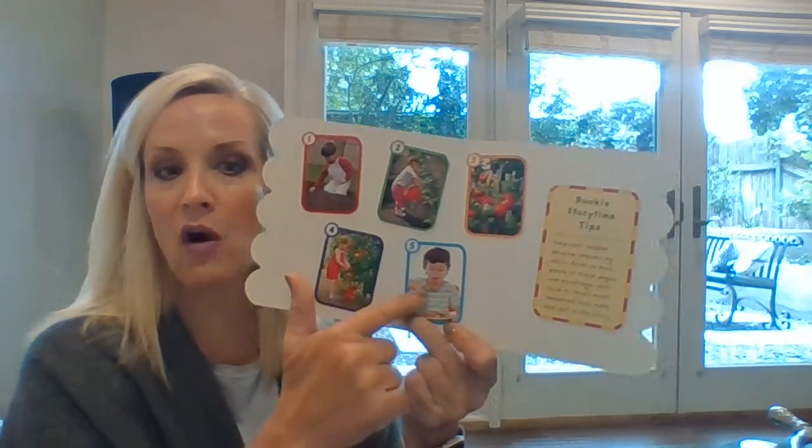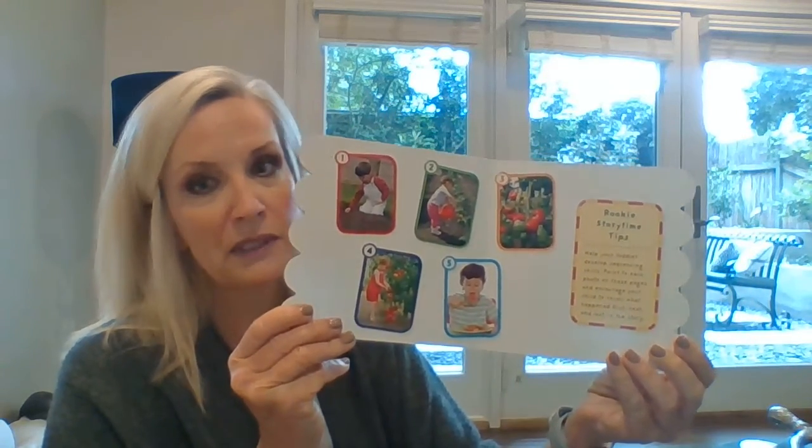We have tomatoes in all kinds of things. Sometimes people who don't like to eat tomatoes by themselves, which I love, put a little bit of salt on there, delicious. But if you don't like that, guess what? Tomatoes are what they use to make ketchup with, and spaghetti sauce with, and the sauce on your pizza is made with it. So there are lots of good, delicious things we use tomatoes to make if you don't like them by themselves. But tomatoes are delicious, and I think you should try them.